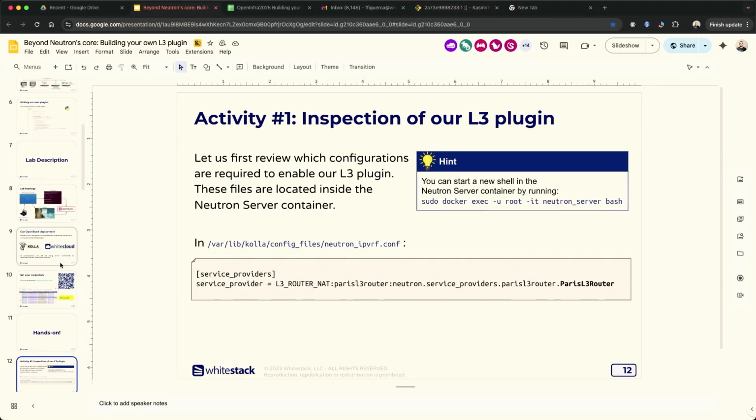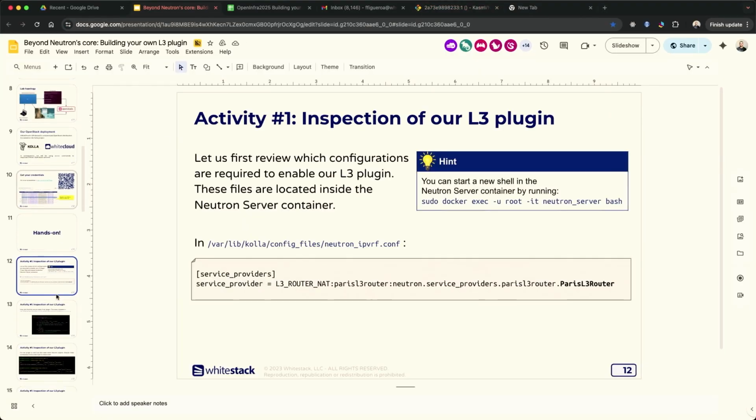Okay. So in the first activity, we're going to be doing an inspection of our L3 plugin. We're going to see how we can configure an L3 plugin to tell Neutron to do these callbacks so we can extend the Neutron functionality.